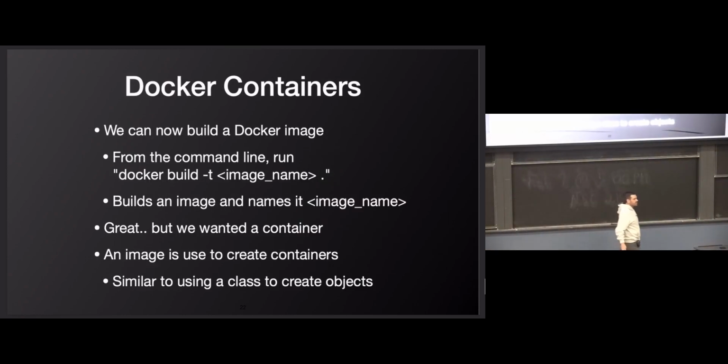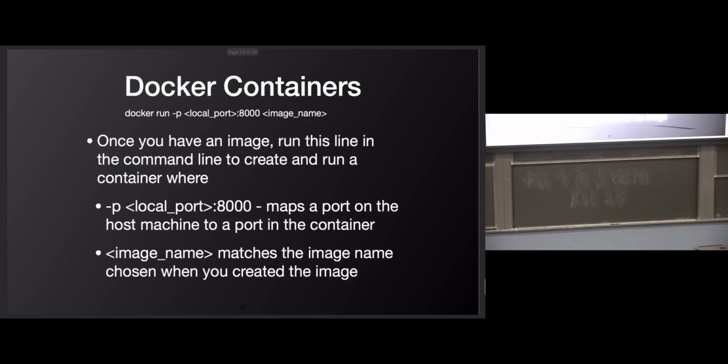Then when we build a container, I'm going to go kind of quick through these next two slides because we're not actually going to do this in this class. It's not required anyway. But to build an image, we're going to use docker build -t, whatever you want to name your image, and then dot. That trailing dot is not a typo. That's very important. That's specifying the directory where Docker should look for a Docker file to be able to build your container. And then, big deal, we have a Docker image, or build your image, I meant to say.